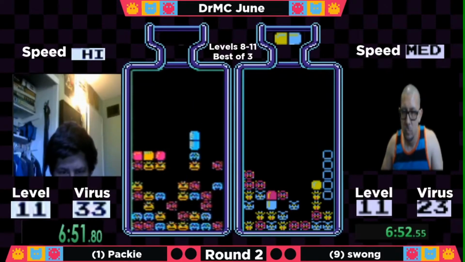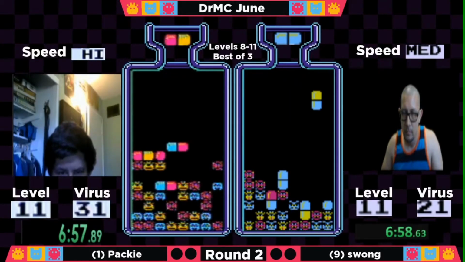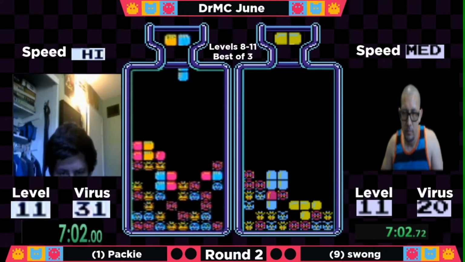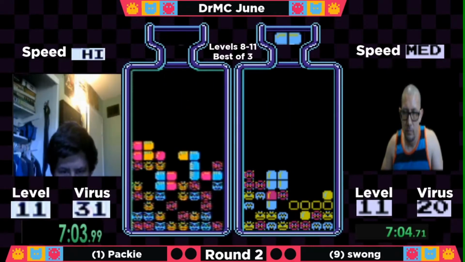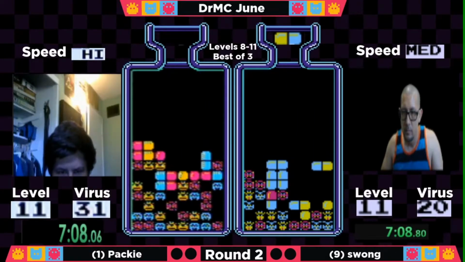Swong did a fantastic combo to drop into a T, and that's really keeping everything low and tight. All of these viruses are packed at the bottom, so he does have to clear out this red, but once he does, boom, boom, lots of horizontals going. Yeah, that's going to be a really good play for him right now.